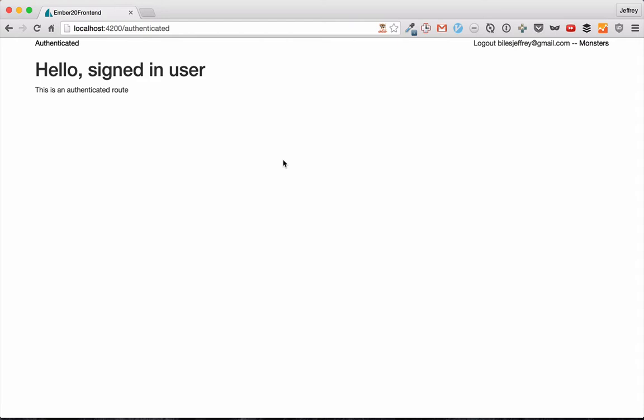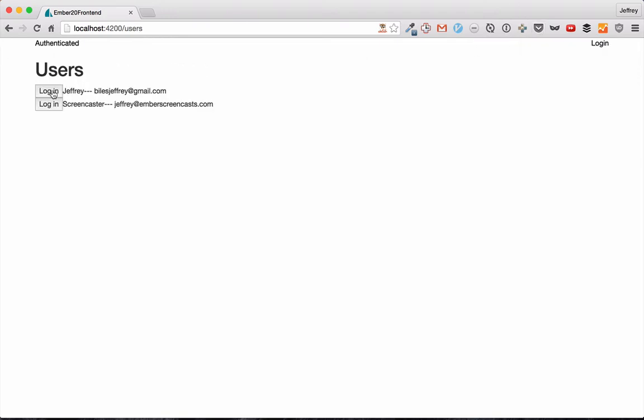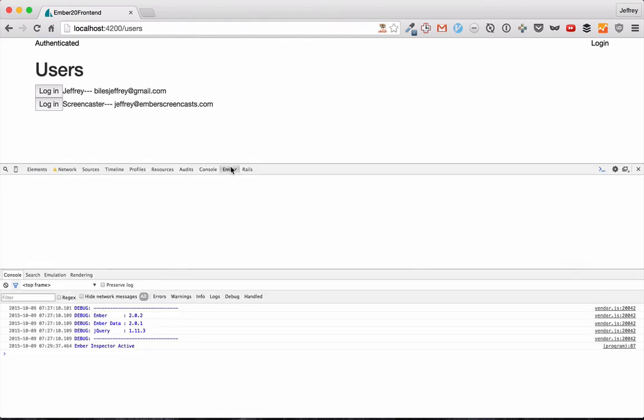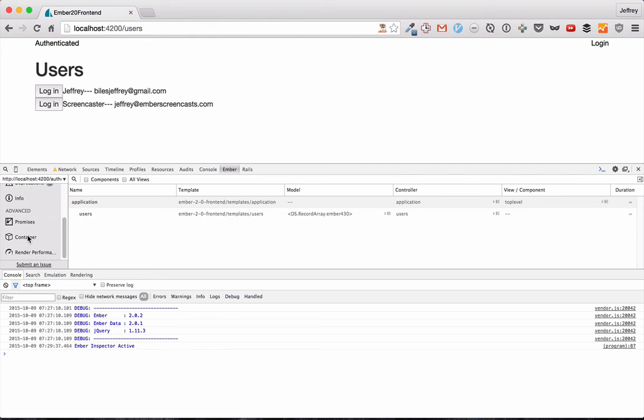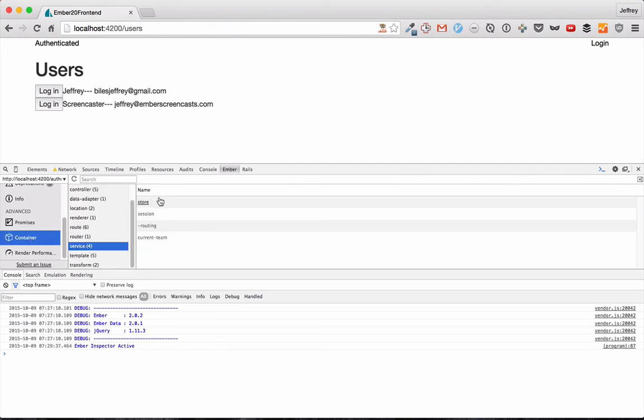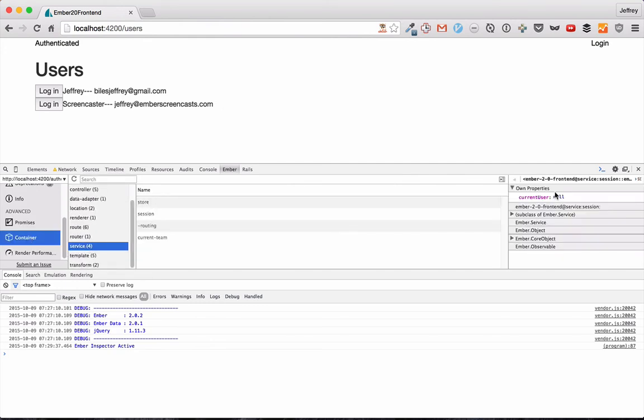So that's authenticated routes. One thing to note before we leave is that these aren't completely secure, even if we had more than just a login button. If we had password protection, this still wouldn't completely protect your pages. The reason for that is because you can easily go into the services, go into the container, and just edit it. So make sure to protect your stuff at the level of the server as well. And we'll show you how to do that next week.